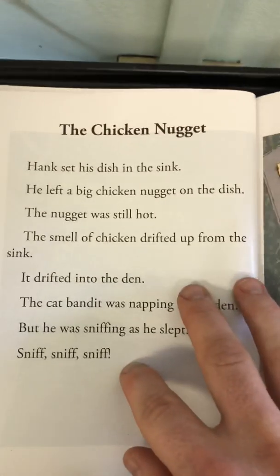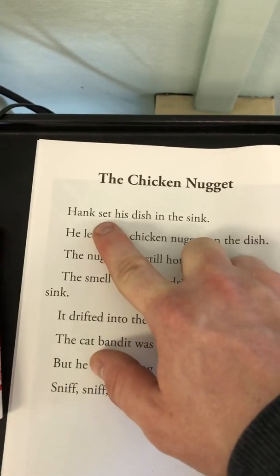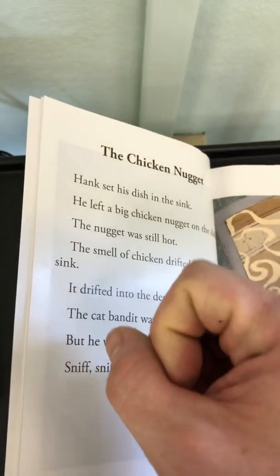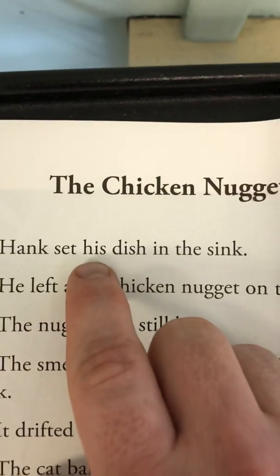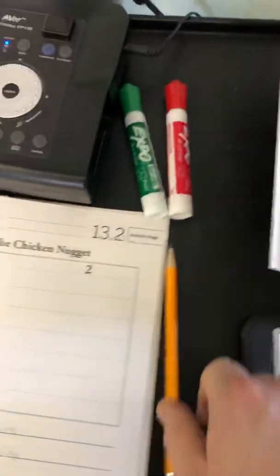And here, we're going to write one and two syllable words. So, as I grab my book here, to give you an example, let's look here. Where is a one-syllable word? All right, well, let's see. What about the word his? How many syllables? How many vowels do we have? First off, we have his. I have one I, so that's one vowel. So his, right? That's just one syllable.